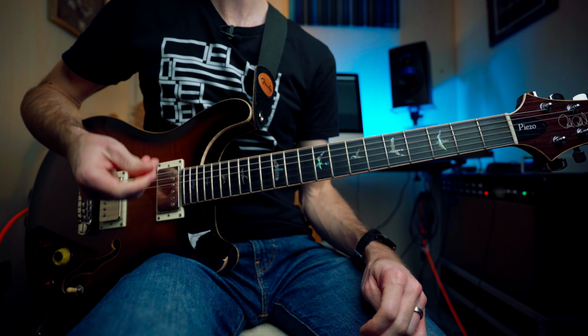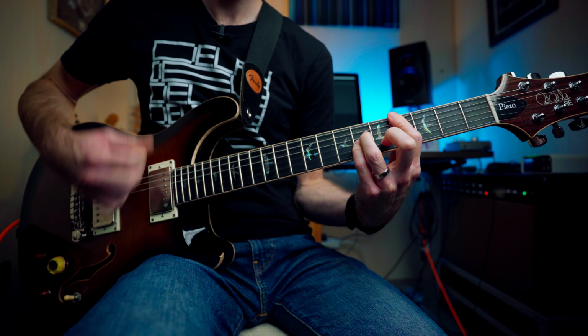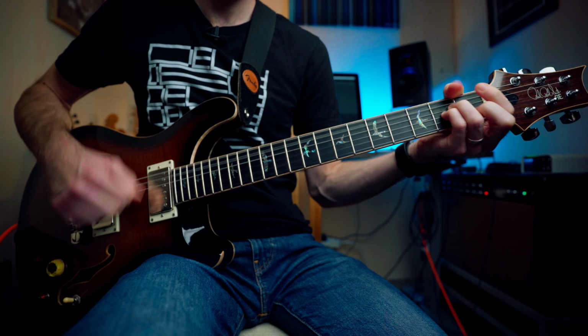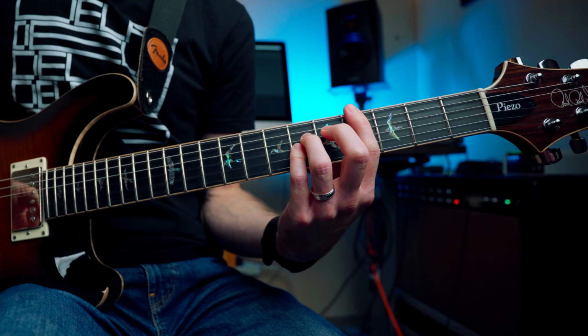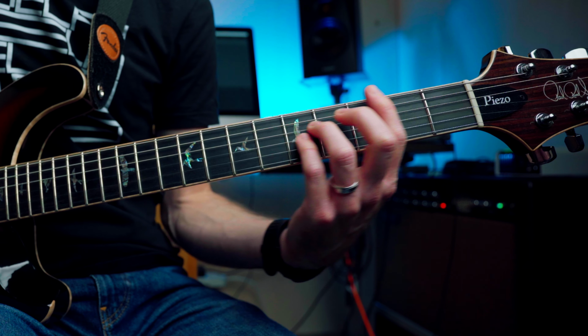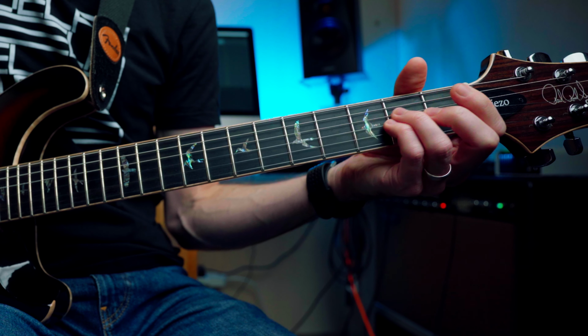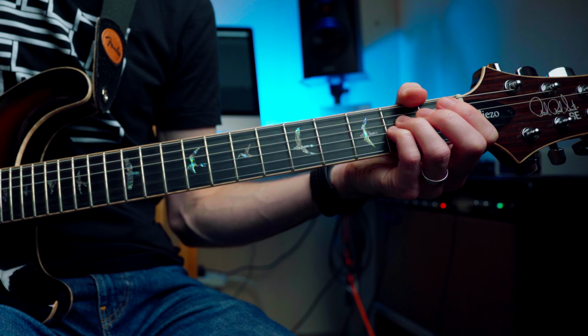Moving on to the chorus, we can split this into 2 parts. The first part goes like this. We start on our big C sharp 5 power chord up at the 4th fret again. We then slide this shape down to the 2nd fret and we go to the A sus2 again as well, just like the pre-verse riff, but in a slightly different order.